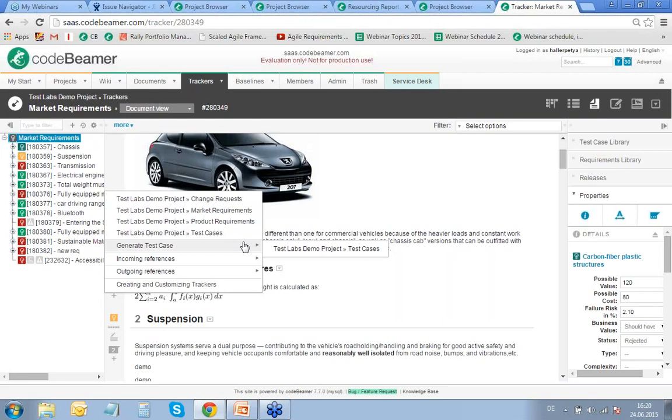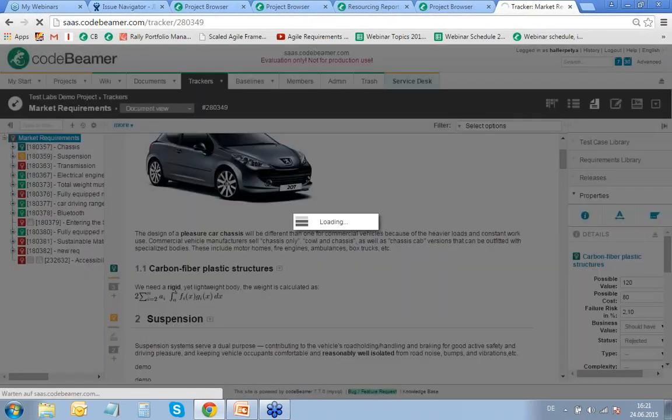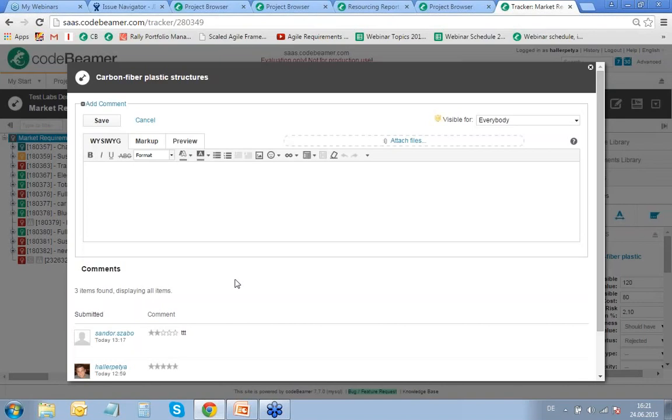And the subject field is automatically created for this issue in the test case by clicking on generating a test case. Moreover, we also have a new button for adding and viewing comments, and it will show an overlay where you can view all the comments and reply to them. So I'm going to click off this menu bar, and I will click on this small comments button, and I will see exactly all the comments added to this specific requirement.